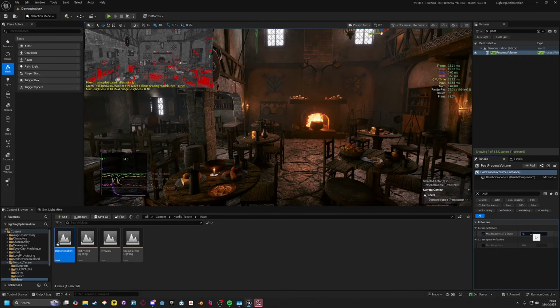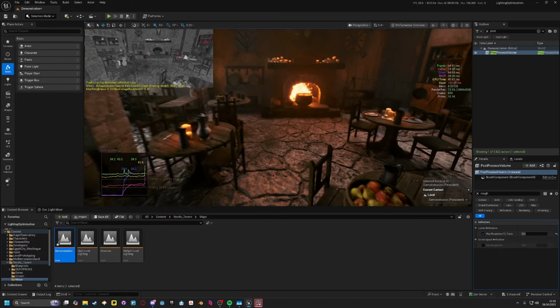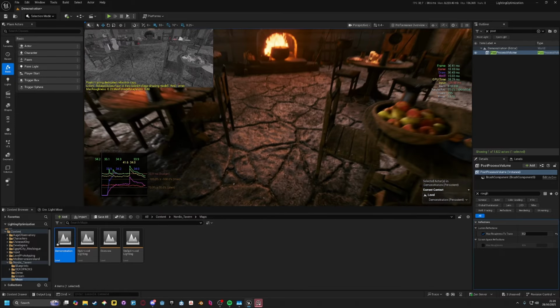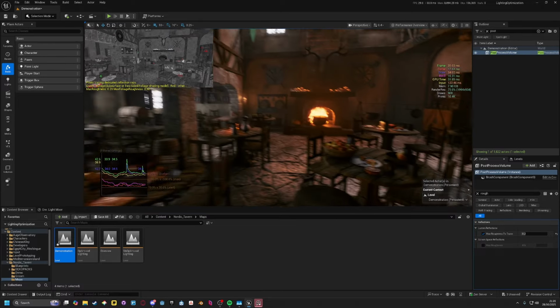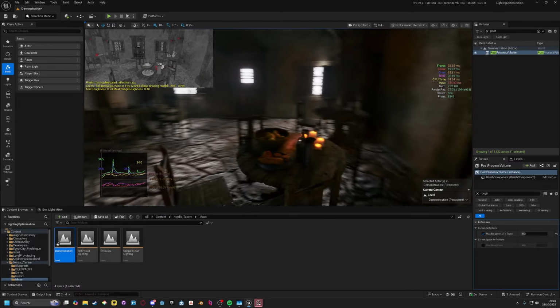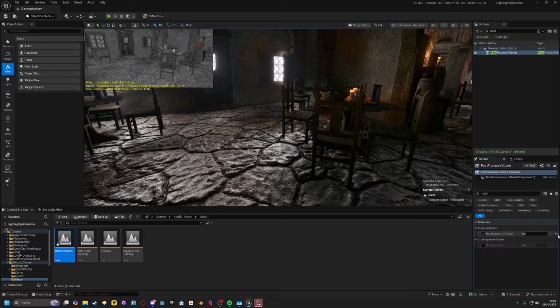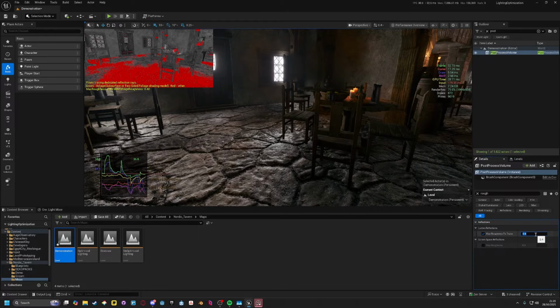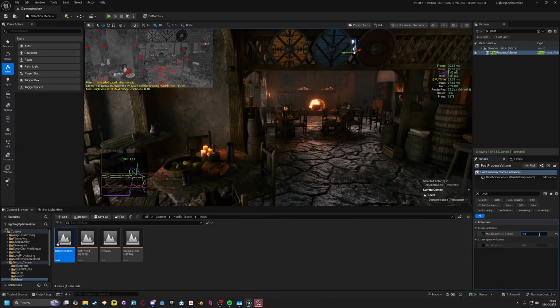So for example, if you make this lower, the red goes away, and it's going to improve performance too. The reflections are going to be less accurate, but in this case, which is a rock, you cannot really tell. If you have a puddle or something like that, you might not want to do that. But in this case, it's now more optimized. I don't really see any difference. Oh yeah, there's a difference, but it's nothing dramatic. So it can be improved that way.